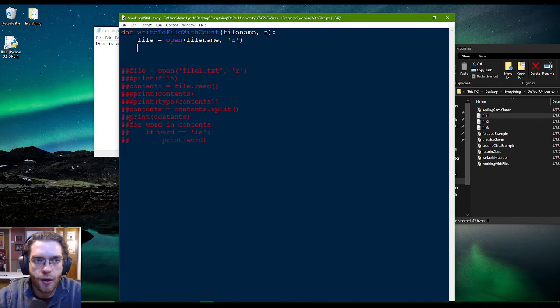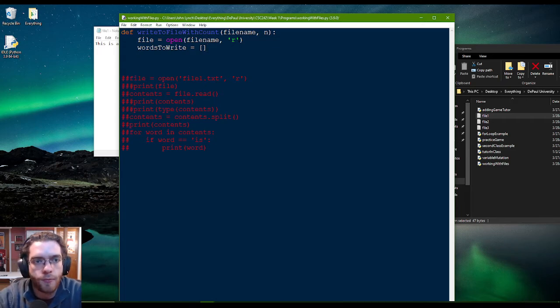So what I want to do now is I'm also going to make a list, and this is where writing comes into play. If you're ever writing with a file, you're going to want to keep the contents of whatever you're writing, most likely into a list. And very soon we'll see why we need to keep it in a list. So what I'm going to say here is words to write, maybe something like an empty list like here.